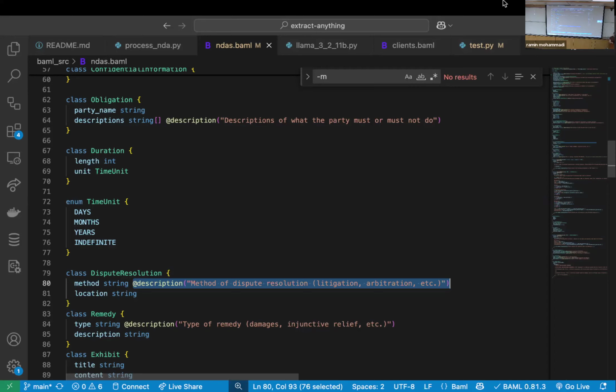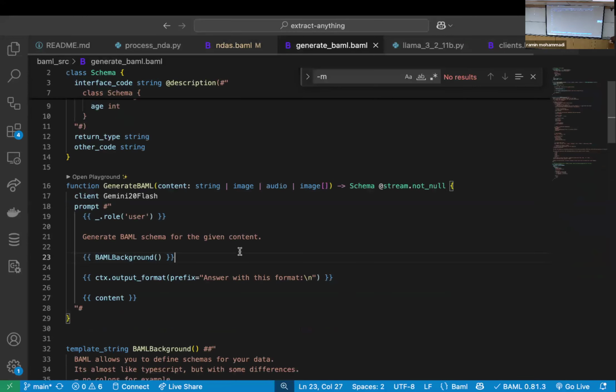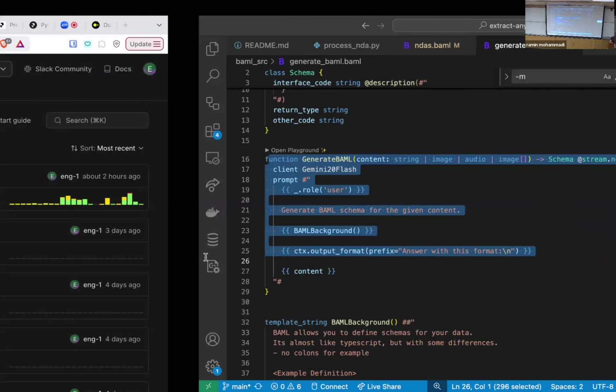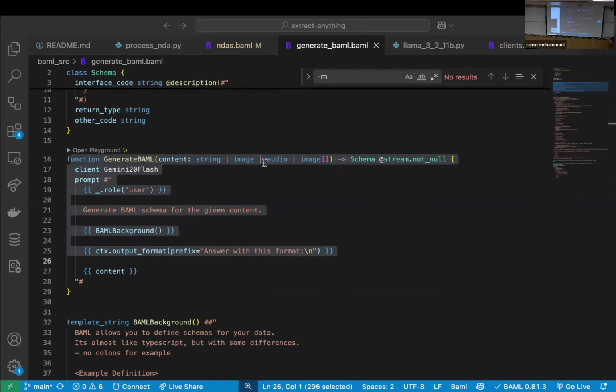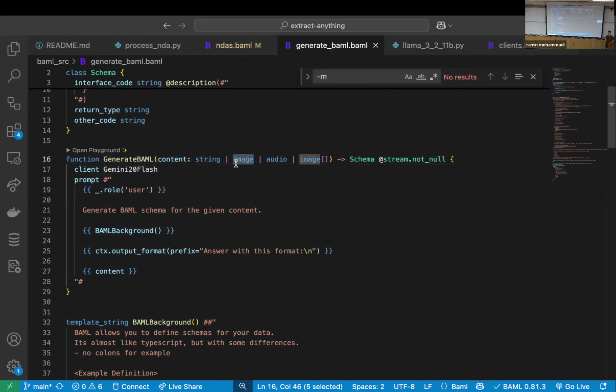What I'm doing here, in this exact one, generate BAML, the one in that little demo we were playing with a second ago that generates this BAML code, it just takes in an image or an audio or whatever. And I just take the PDF and convert it immediately to an image. Because, and this is new, multimodal models have gotten so unbelievably good that they can handle images in a way that they couldn't 6 months, or even 3 months ago. So it might be worth bifurcating your pipeline, but it also might be worth just shoving everything in as an image and letting the LLM take care of it.